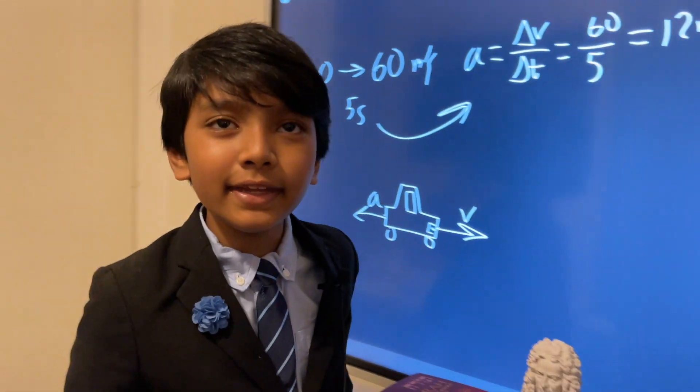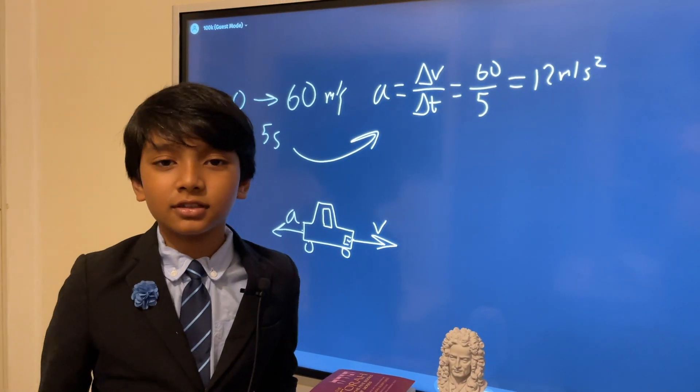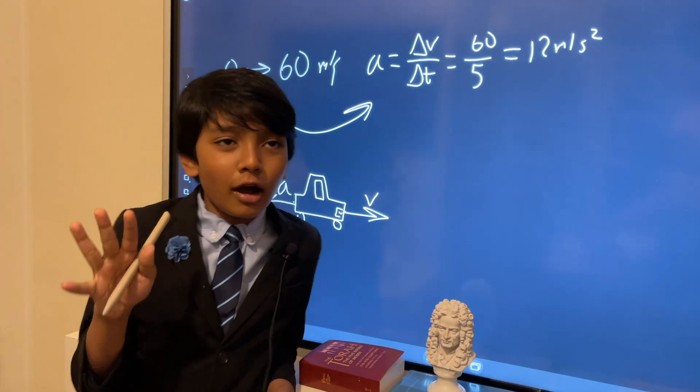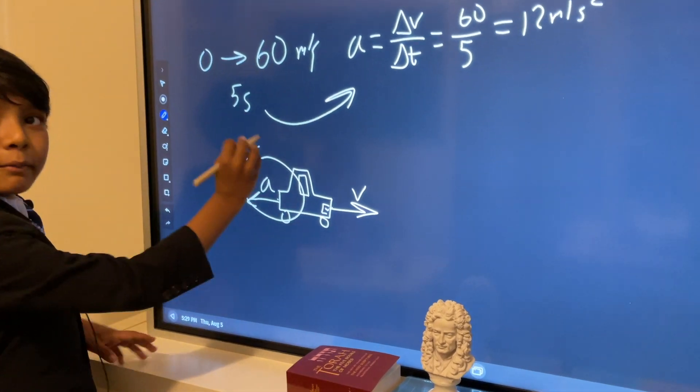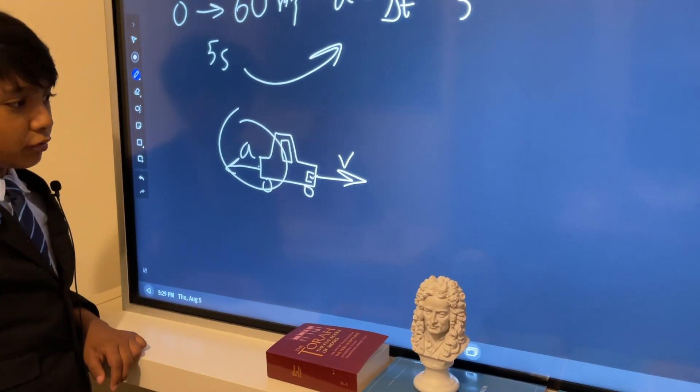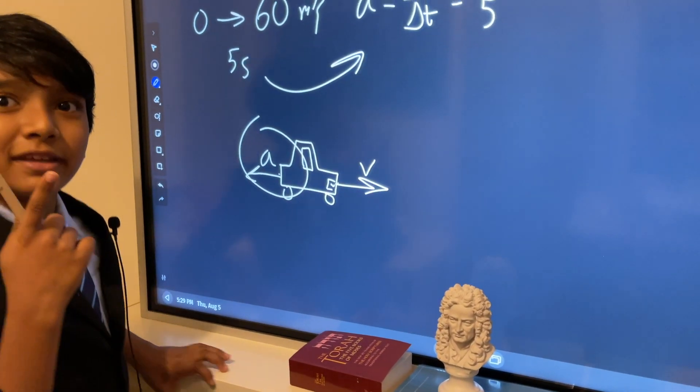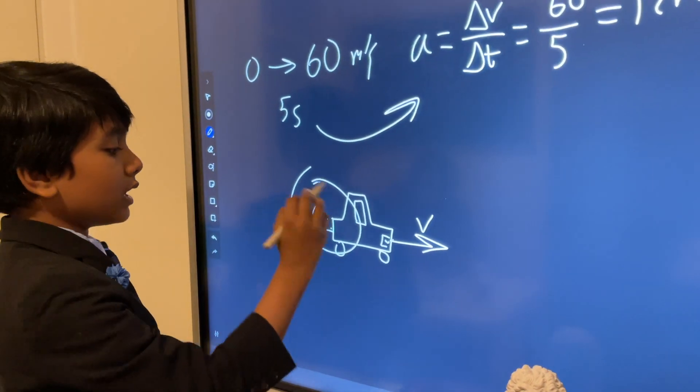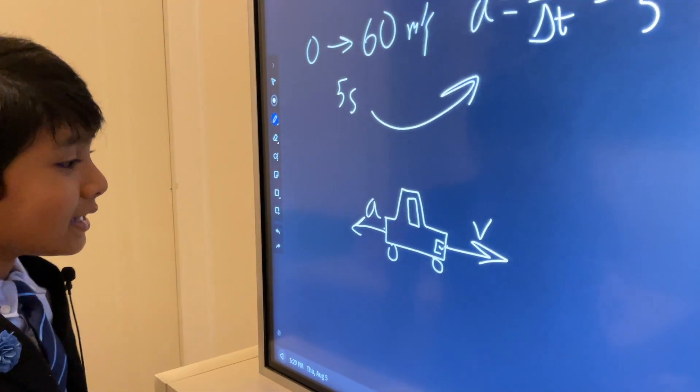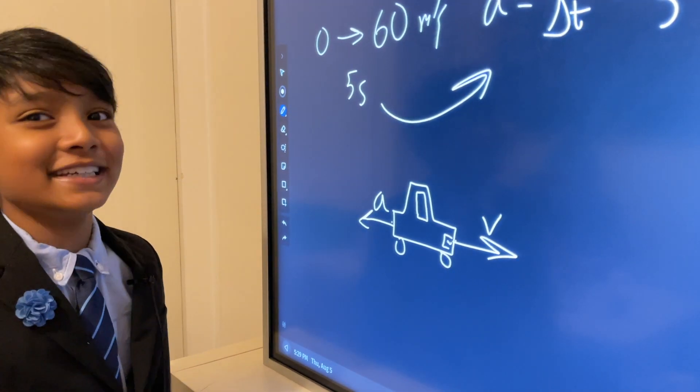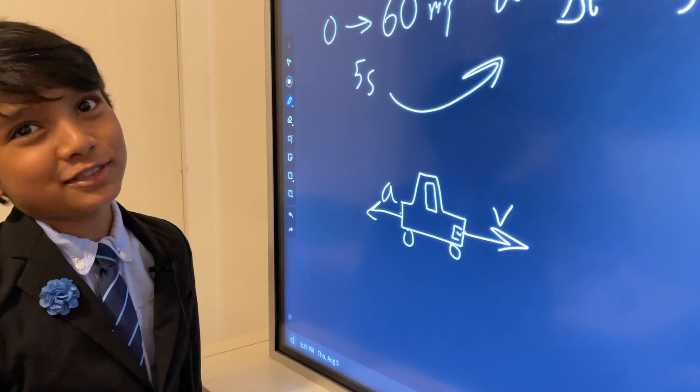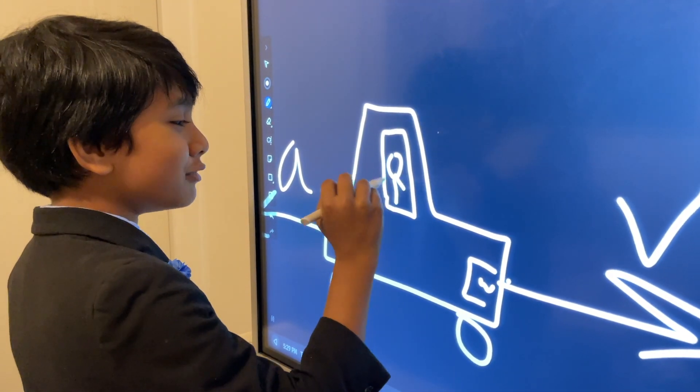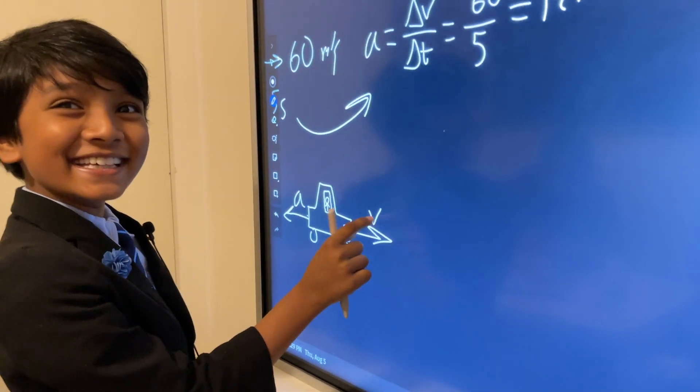So it was going to the right but it is slowing down. So if it's slowing down, which way must the acceleration be pointed? Five, four, three, two, one. The acceleration must be pointing in the opposite direction if you're slowing down. And don't tell me you cheated by looking at the board. So this is the answer - it must be pointing in the opposite direction. Now I said it had a Chinese license plate, so you would probably assume that the nationality of the person in there was Chinese. But who is this person? GG Pink. I got him there.